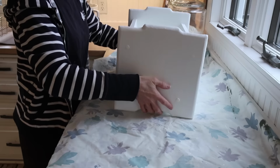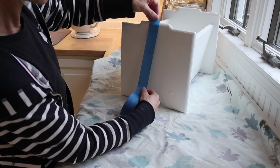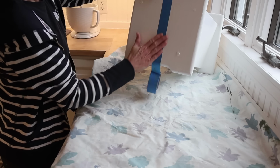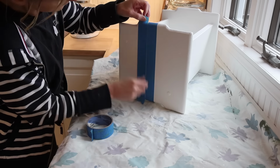I decided I wanted stripes on the ends of this rack, and here I'm just using masking tape to create my stripes. I'm going to use a light gray paint to paint them.